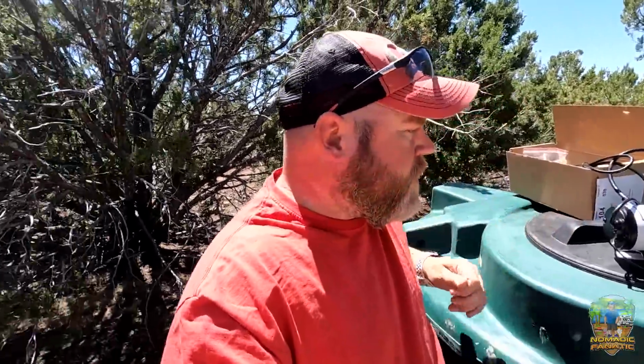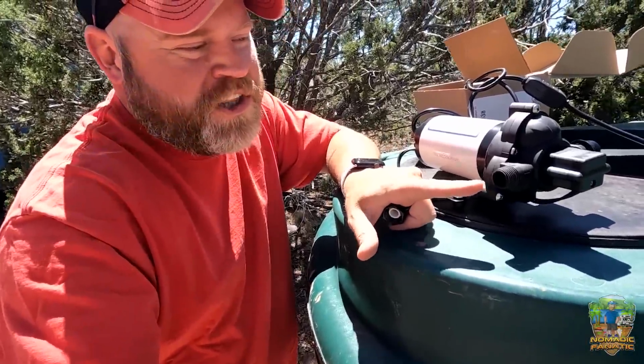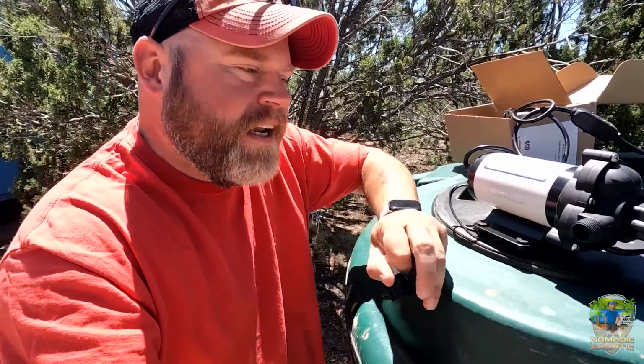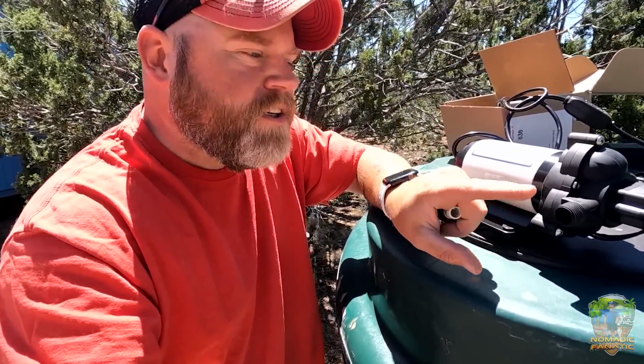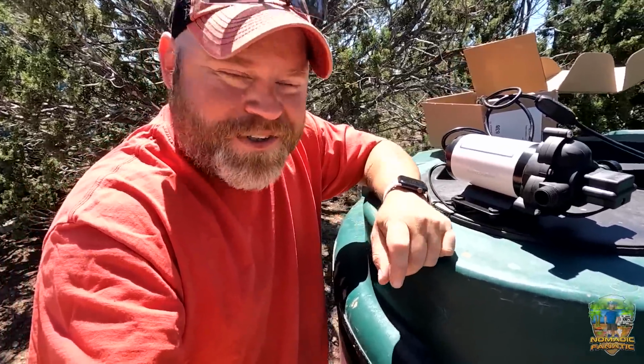Uh-oh. Hang on. Dang it. Wait a minute. Nope, this isn't gonna work. Unfortunately, we did not get garden hose 3/4 inch threads. We got 1/2 inch PEX and then 1/2 inch PEX to here. So I need a reducer that goes 3/4 inch garden male to 1/2 inch female. And I do not have those.